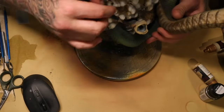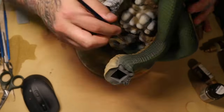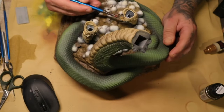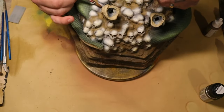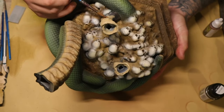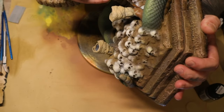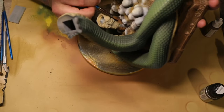I came back to the boots and laid down a base of Charred Bone — also an airbrush paint from Army Painter's new set. These paints work amazingly for airbrushing and painting like normal; I feel like this will be a very consistent paint in my sets. I then used Leather Brown from Army Painter and painted the boots, just a gentle base coat — nothing too crazy, no real shades or anything.